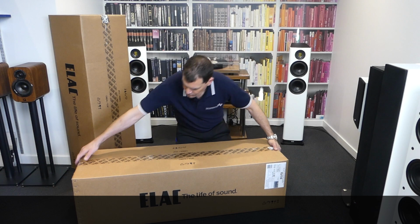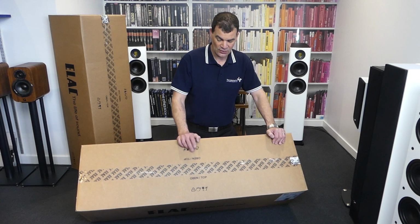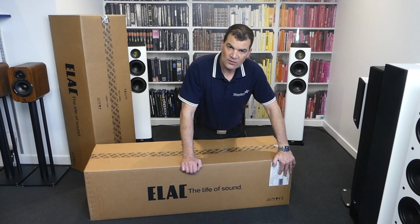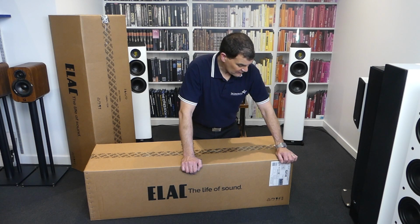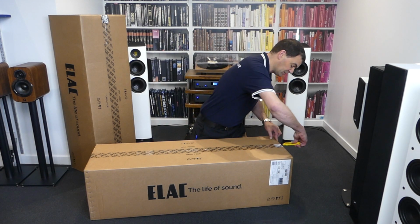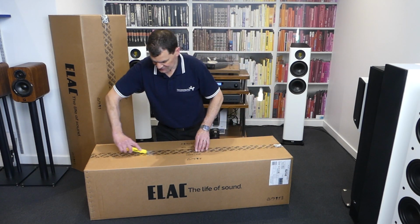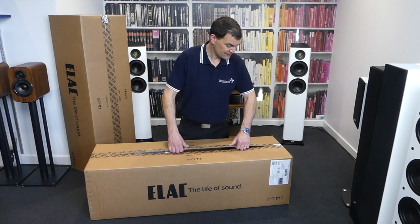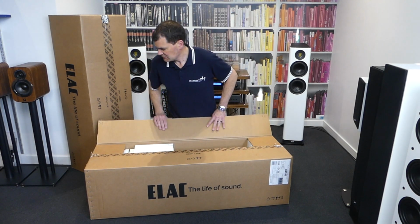The carton is thick, heavyweight cardboard with some basic information declaring the top and some branding on one side. There's a sticker on one end with scanning information for the serial number and model number. And then there's a quality control sticker on one end. Opening these boxes is relatively straightforward. It's a simple process of cutting the tape as shallow as possible to ensure that the knife cannot damage anything underneath. And then because it's also stapled, just tearing the box from there.